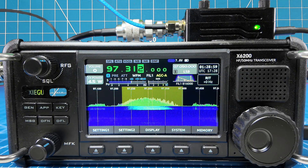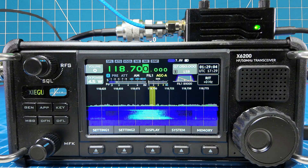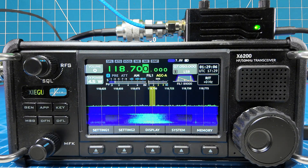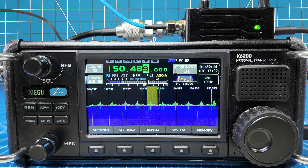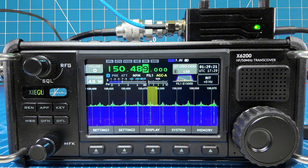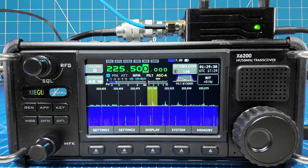There's your FM broadcast. This is AM air band right here. There's 2 meter ham. There's 150. I'm not sure if this is another air band or not, but you can go anywhere in between. These are just the presets they have set when you change the bands. There's your 220, another section of 220, and 70 centimeter.